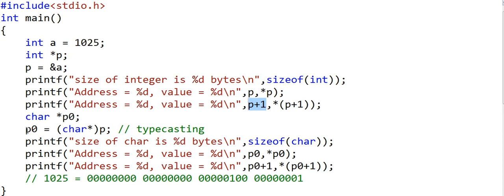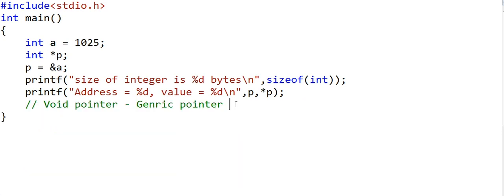This typecasting of pointer variable from one to another also has some use cases. We will discuss them later. Now we will discuss one pointer type, which is generic pointer type. It does not correspond to a particular data type. And this pointer type is called void pointer. And we declare this particular pointer type by using the keyword void and using an asterisk sign in front of the variable name. Okay, now we can write something like p0 = p. We do not need an explicit typecasting here like this. The statement p0 = p is valid, and this will not give you compilation error.